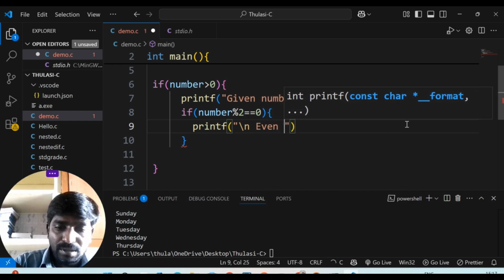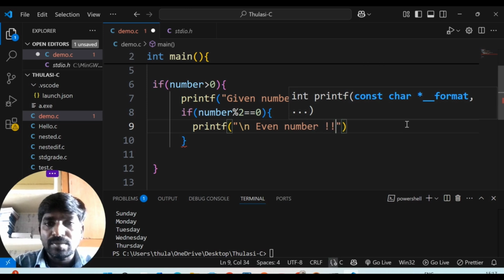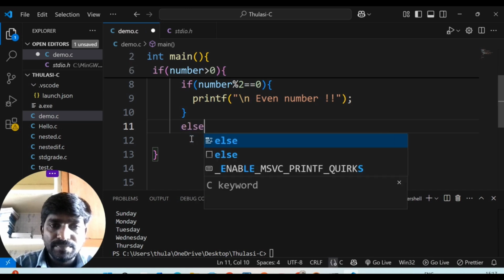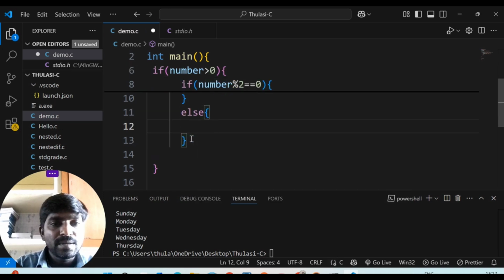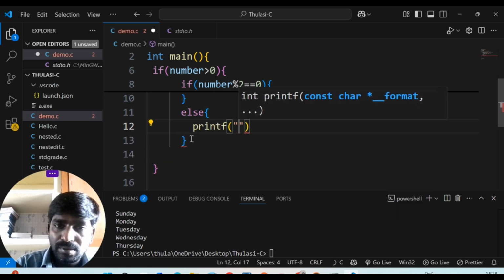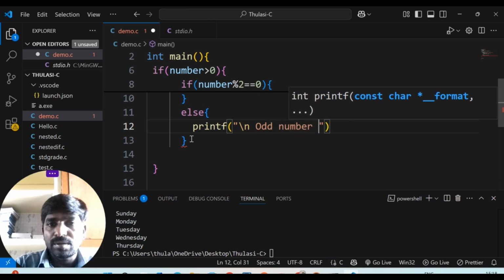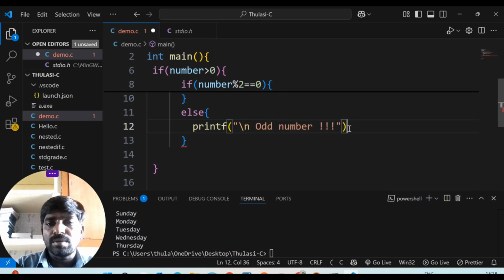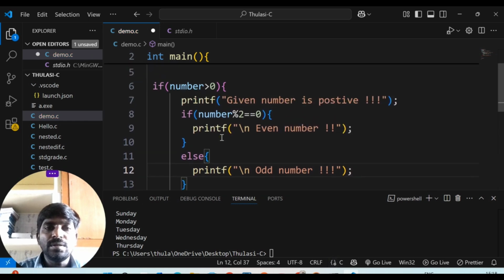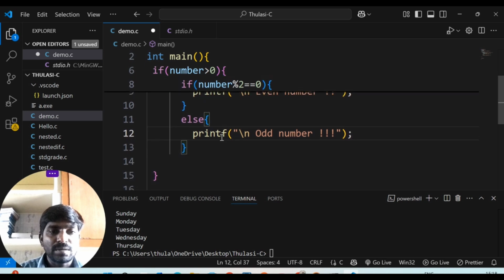Else, if it's not like that, odd number. So if it is equal to 0, that means you have taken an even number. If it's not, odd number.